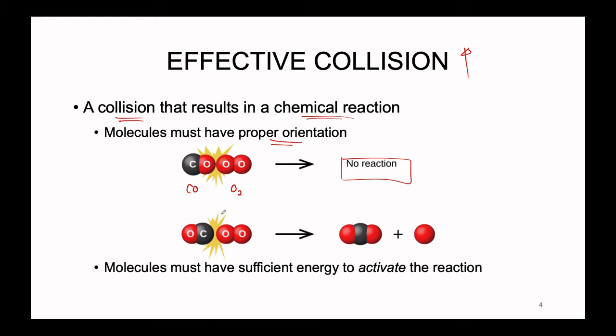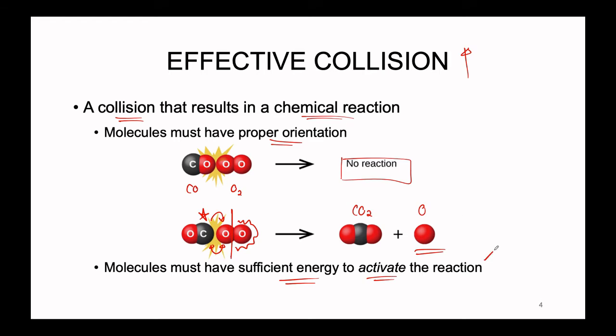In order for these two things to come into contact and form, as we can see over here, carbon dioxide and an oxygen atom, we're going to need the carbon in this carbon monoxide to come into contact with the O2 gas. Only here would the bond between the O2 be broken. A bond would then form between the oxygen and the carbon, and our sole oxygen here is going to then be the remaining oxygen on the product side of this reaction. So if the molecules don't arrange themselves properly as they are coming into contact with each other, we might have enough energy to actually break some bonds and reform some other bonds, but if the bonds aren't lining up correctly, nothing's going to happen.